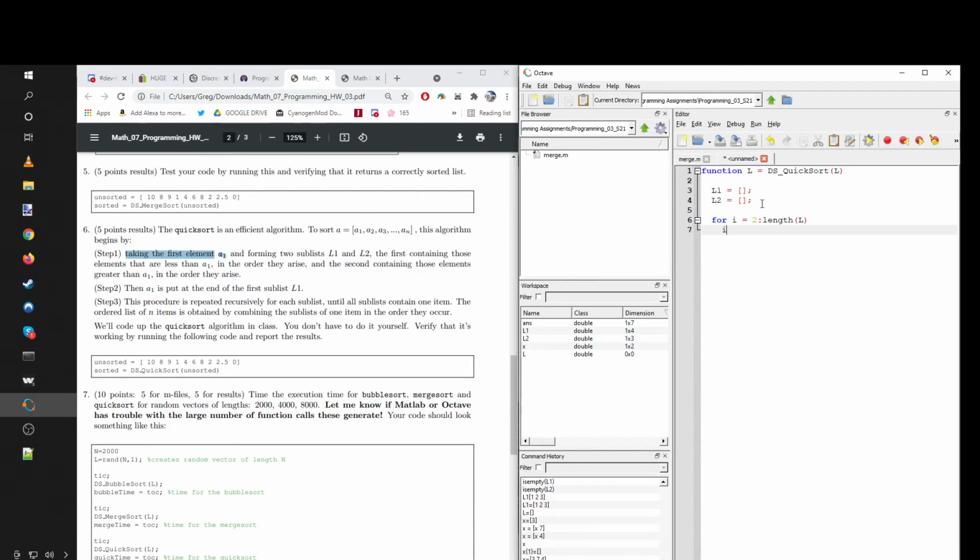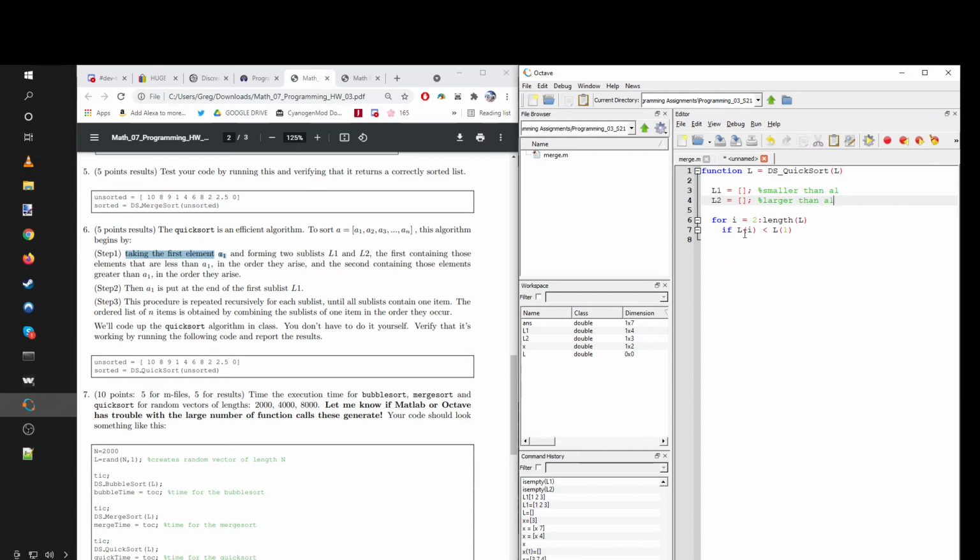So we just say if L, they're called L here, not A. So if Li is smaller than L1, so if the current element's smaller than the first one, then it should go in the first list. This is smaller than A1, this one is larger than A1.